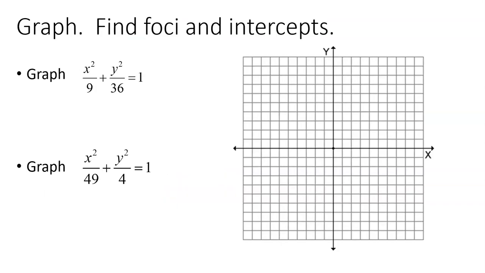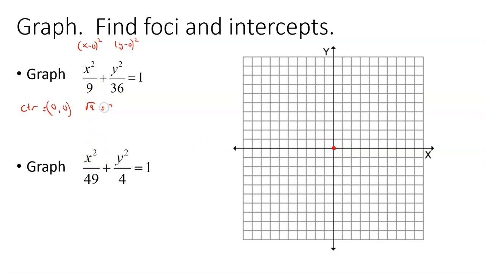All right, let's try this. So the first one, x squared over 9, y squared over 36 equals 1. So take note on the top that this is not x minus 3 squared. It's not like a y minus 2 squared. It's essentially an x minus 0 squared and a y minus 0 squared. So because of that, we can right away say that the center is 0, 0. All right, so this is centered at the origin, and not surprisingly, the one underneath it is as well.